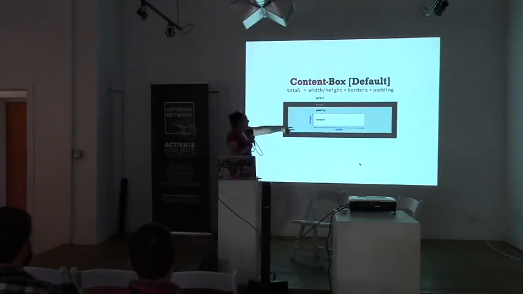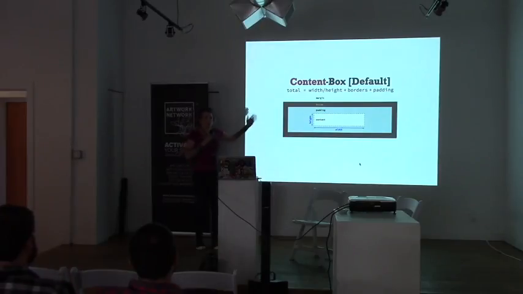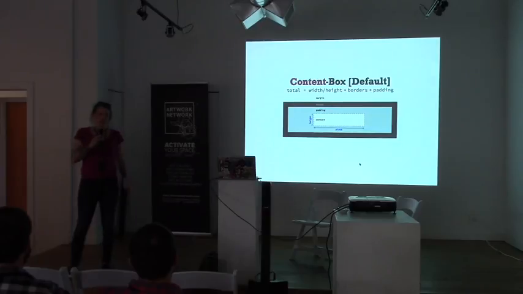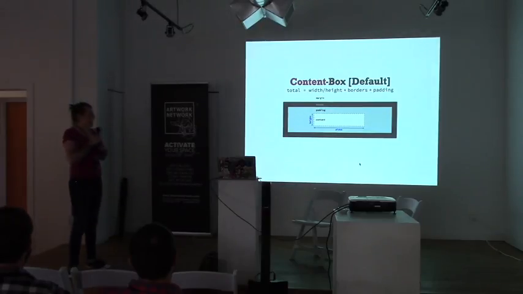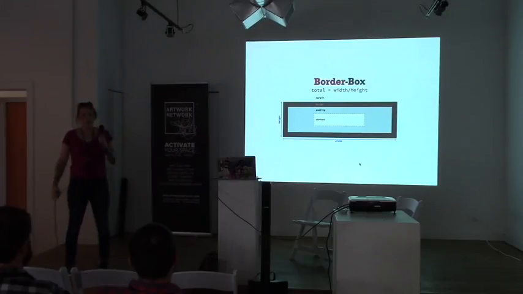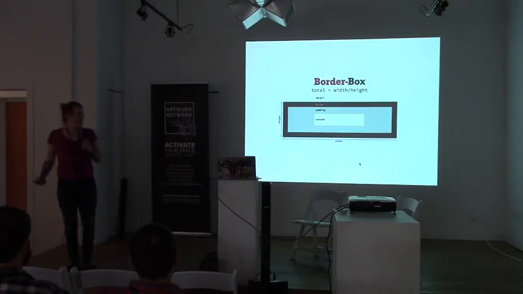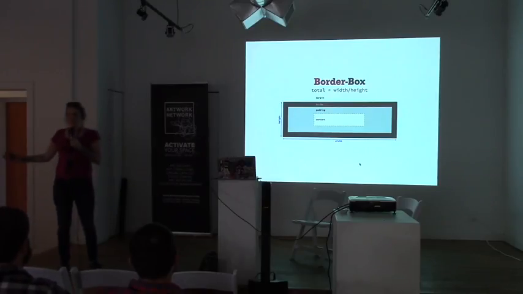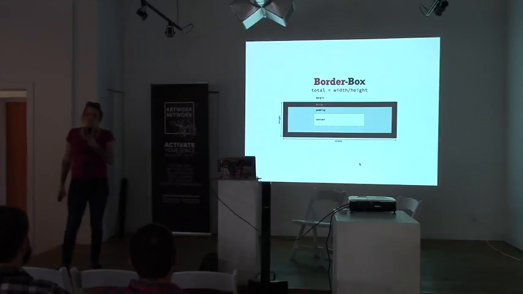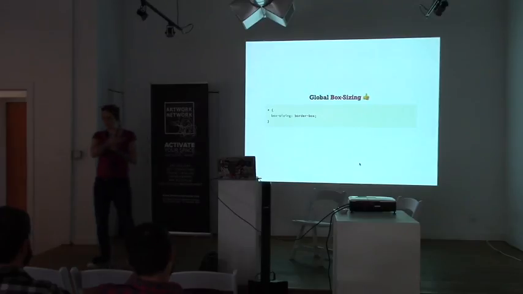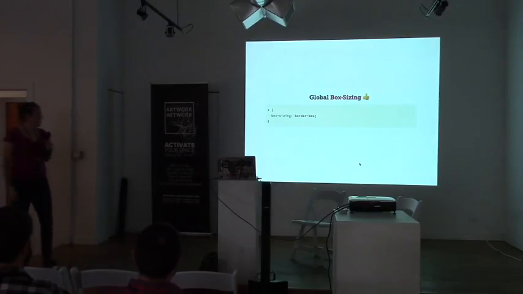By default, the width and height of an element define the content width and height, and then padding and borders and margin are all added to that. And when you're doing layout, that's extremely confusing because you really want to be able to control the outer edges. We can do that now, as of IE 7 or something. So for a few years, we can set the total width and height and let the padding and borders be removed from it.